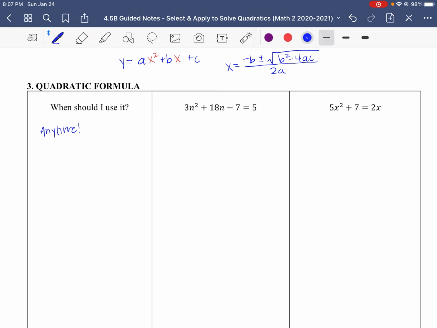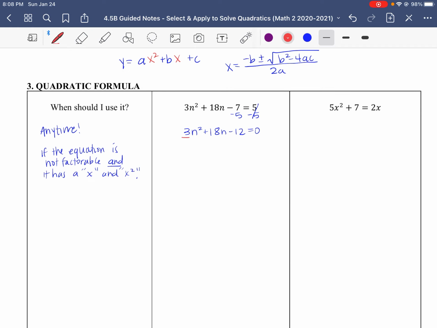But I would generally use it if the equation is not factorable, and it has an x and x squared term. So it's not factorable. We can't use the square root method. Then we'll go ahead and plug it into the quadratic formula. Remember, the steps are always, once again, to set it equal to 0 and look for a greatest common factor. That just allows us to simplify. So we're going to go ahead and subtract the 5 over. So we'll have negative 12 is equal to 0.